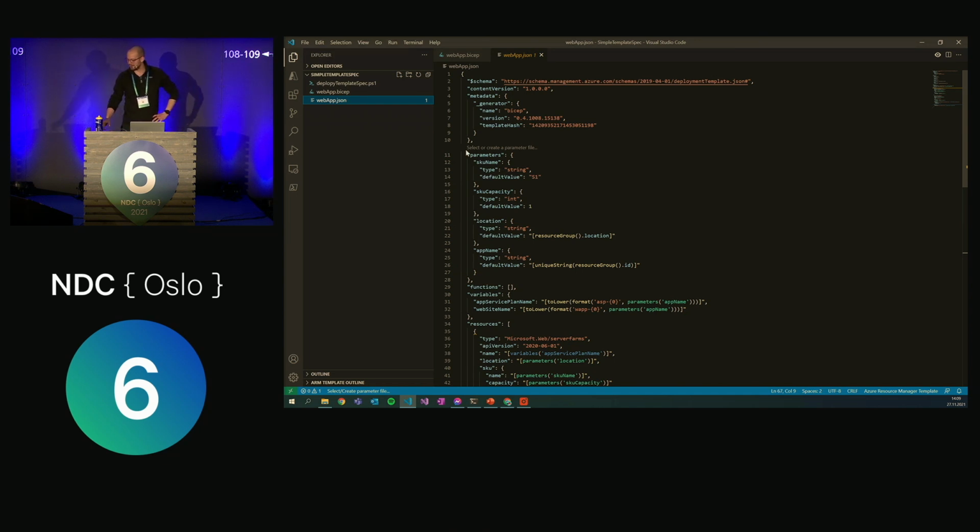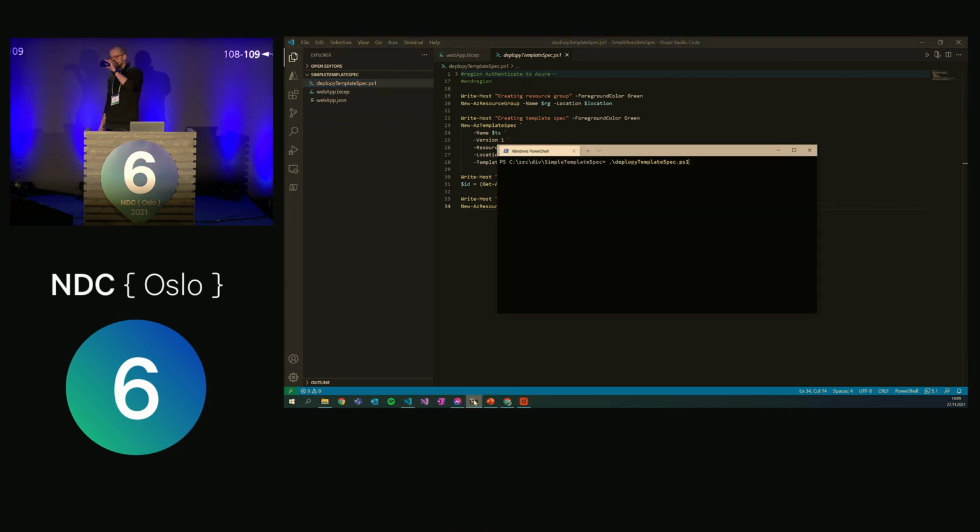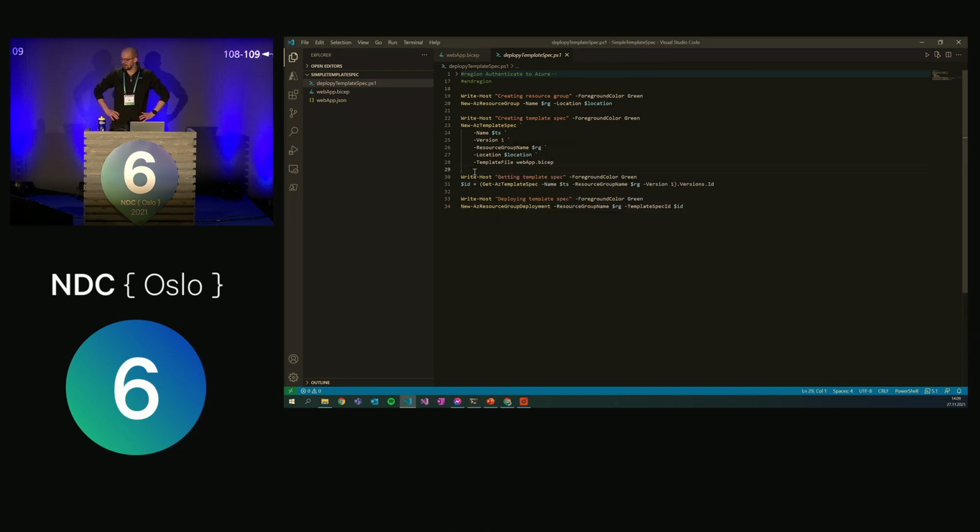And we're going to use PowerShell to deploy this. So here's the PowerShell script. I'm going to run it in the Windows terminal, but this can, of course, be run from a pipeline if we want. To save time running it here, I'll go into the details of the file. So the first thing we have to do, besides the authentication stuff, is we need a resource group. And this is where we'll keep the template spec and also our web app in this case. They can, of course, be in different resource groups.